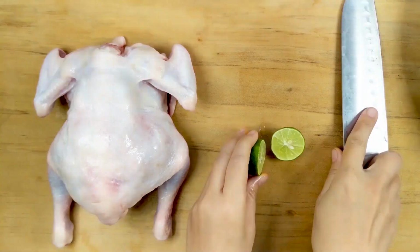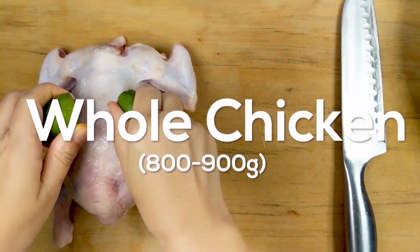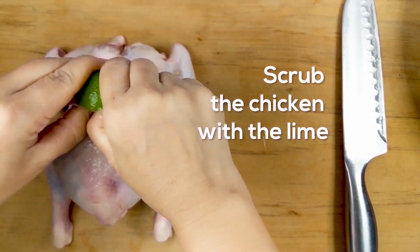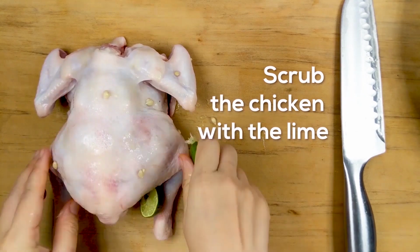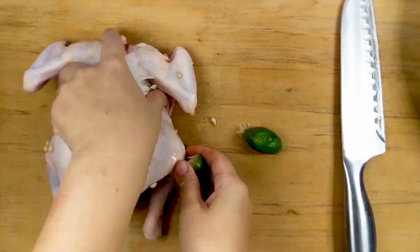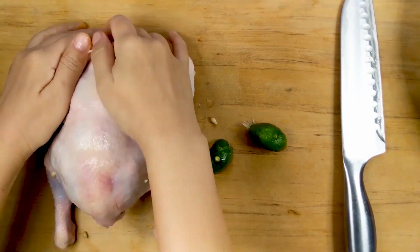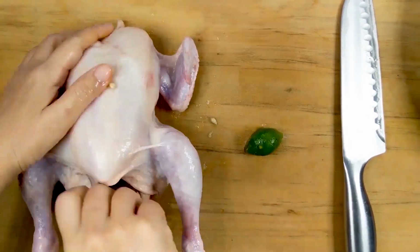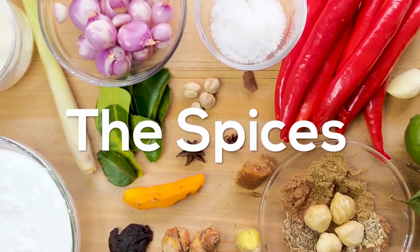To begin with, prepare a whole raw chicken and a simple ripe lime. Then scrub the chicken's skin with the lime. This helps to remove any unpalatable odor from the chicken. Thoroughly rub it in, and then let's move on to the star of our delectable gulai, the vibrant spices.